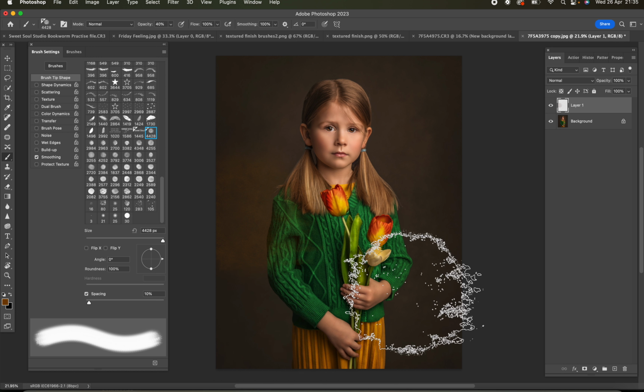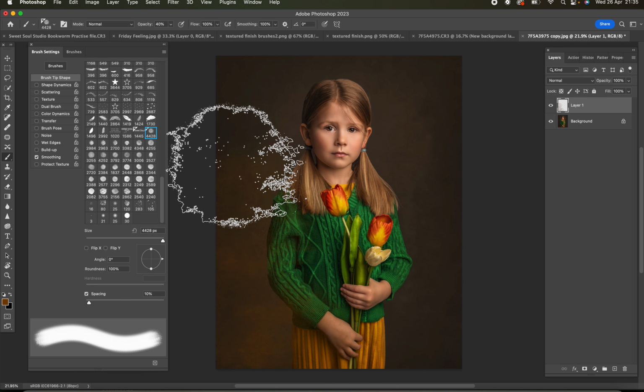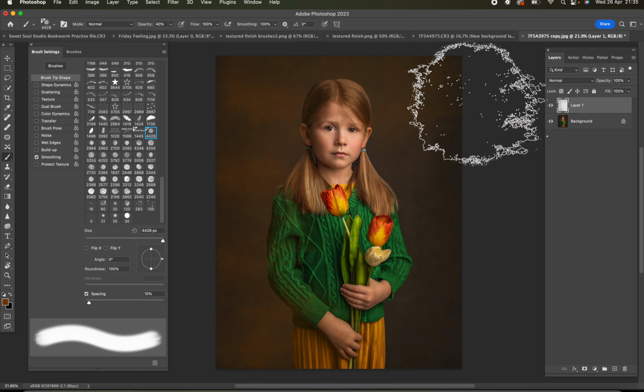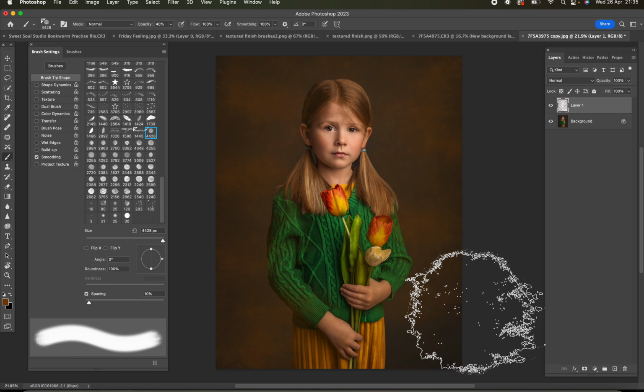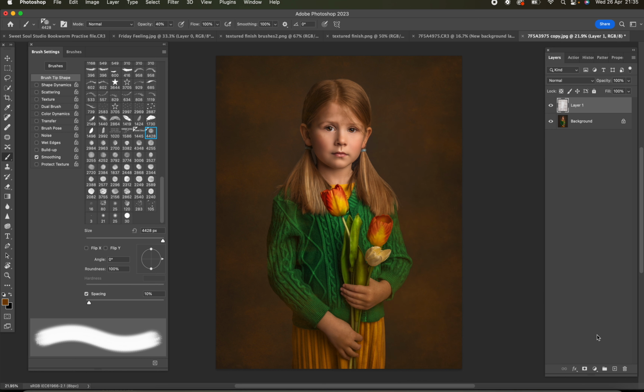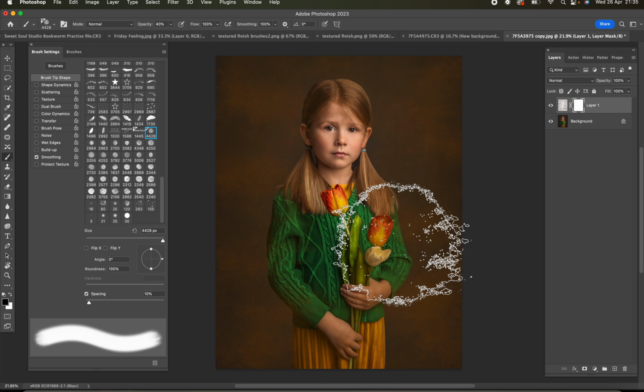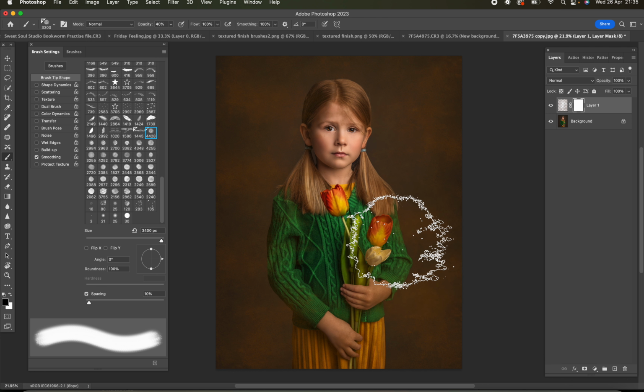So it's very simple, you just click over the image. So wherever you wanted your texture, you just click over. Then you can add a layer mask and mask off your subject. Now you can use a normal brush, but you can also use your textured brush to mask off your subject so you still keep that painterly feel. So you still got some of that texture going over your subject. Just depends how you want to use your texture.